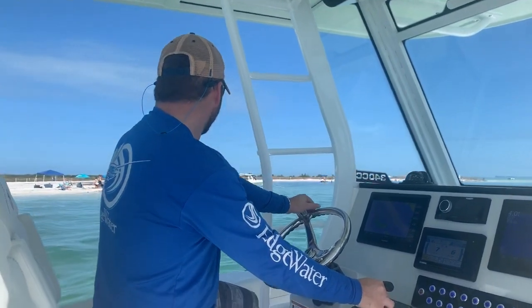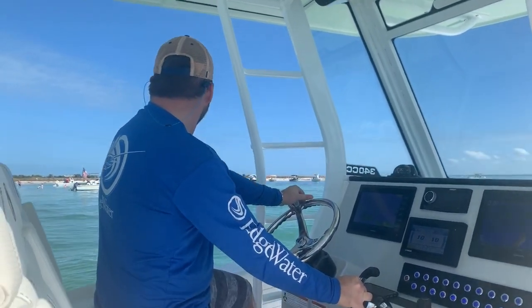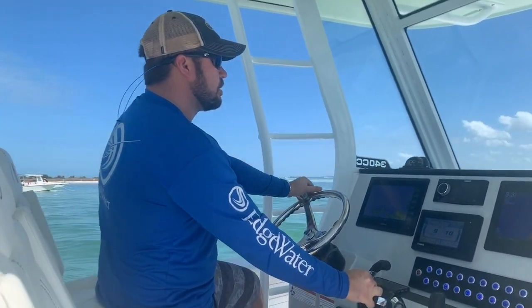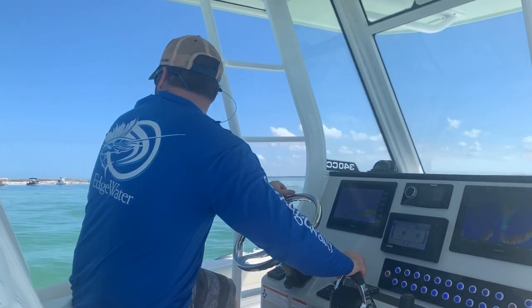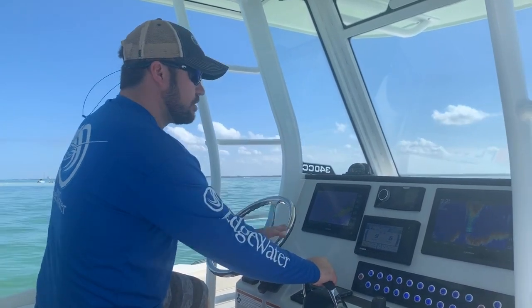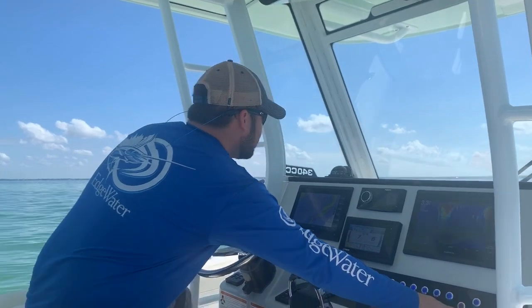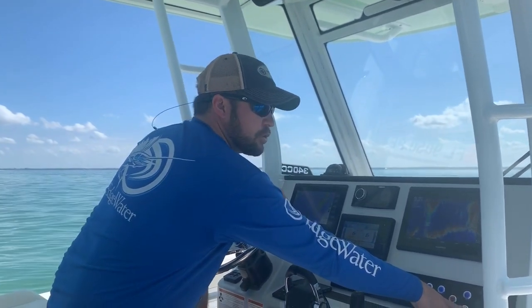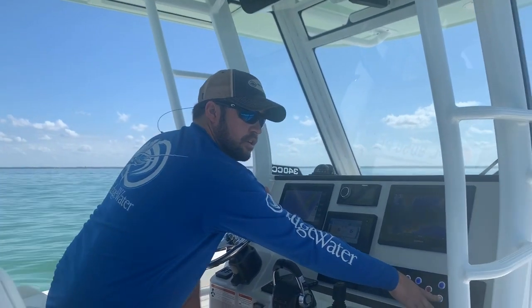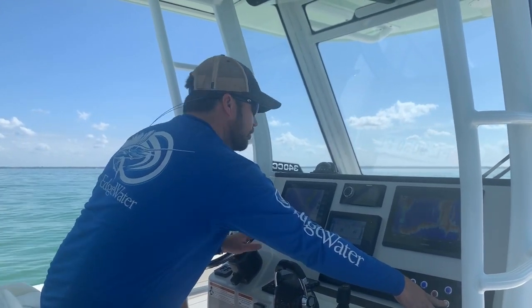So I'm going to spin the boat around. Now I got my bow facing the way I want it. I already unclipped the anchor up in the bow, so we're going to go ahead and release it. This boat has a windlass. If you don't have a windlass, just chuck the anchor overboard. That's more of a two-person job, or just chuck it overboard and put the boat in reverse.